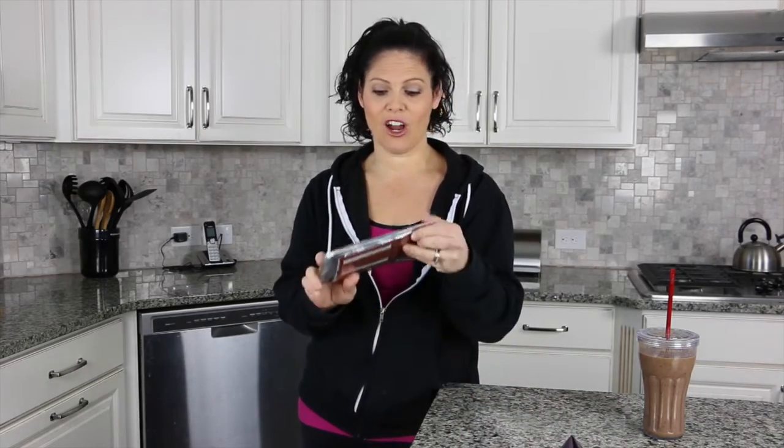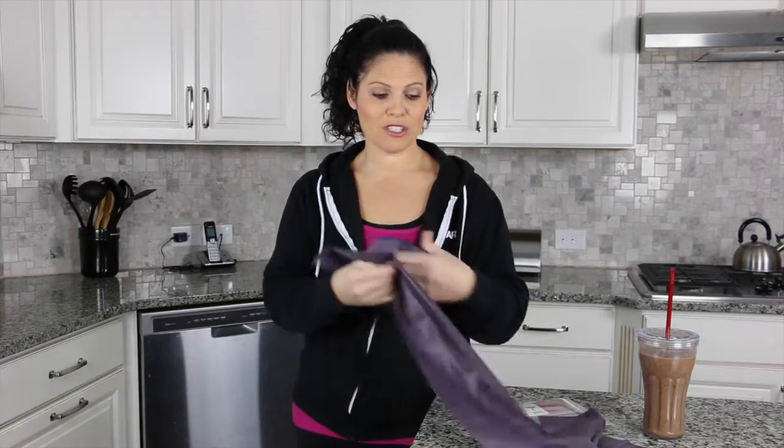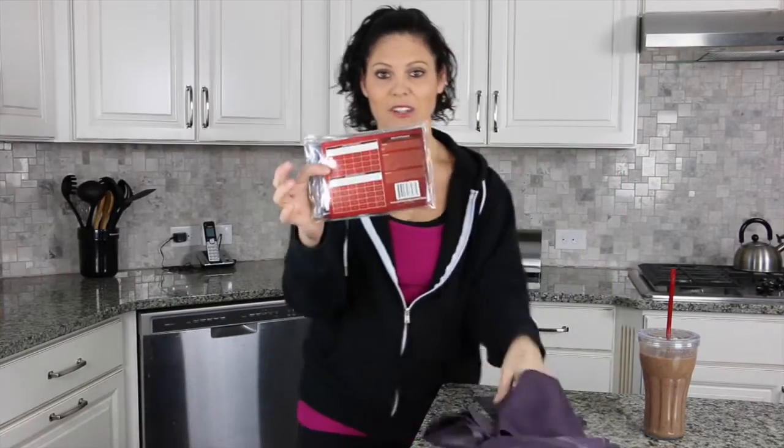It is the R Fitness 4-piece resistance band set. These are awesome because, first of all, they are super lightweight. They go into this tiny little package, so they are perfect for traveling.